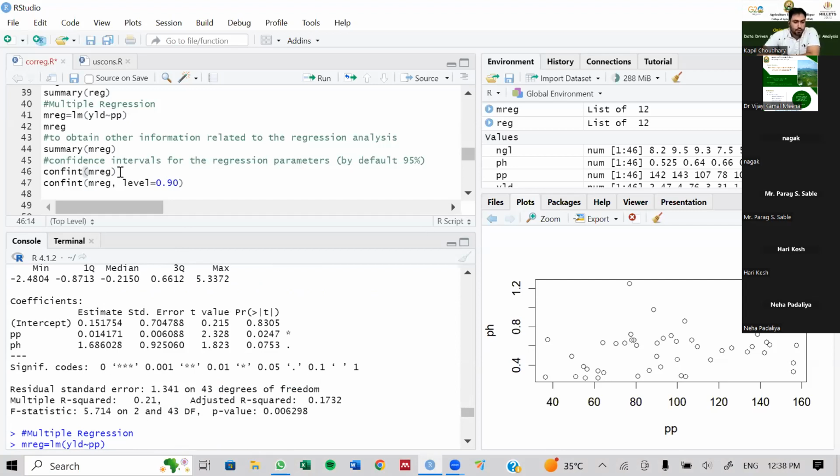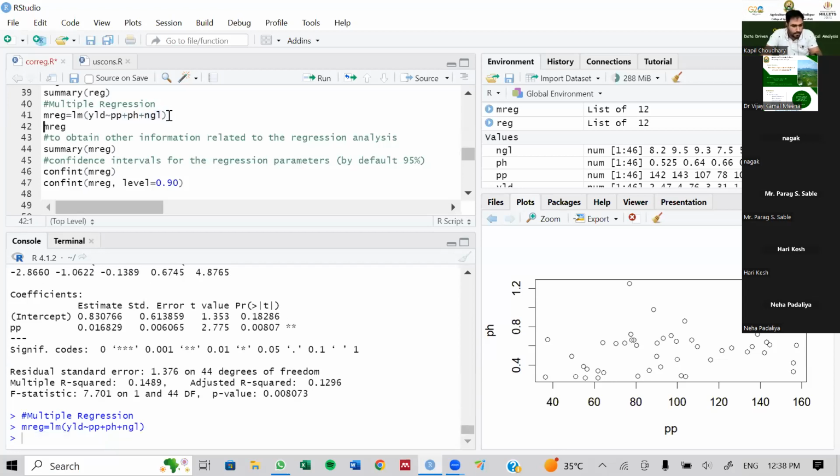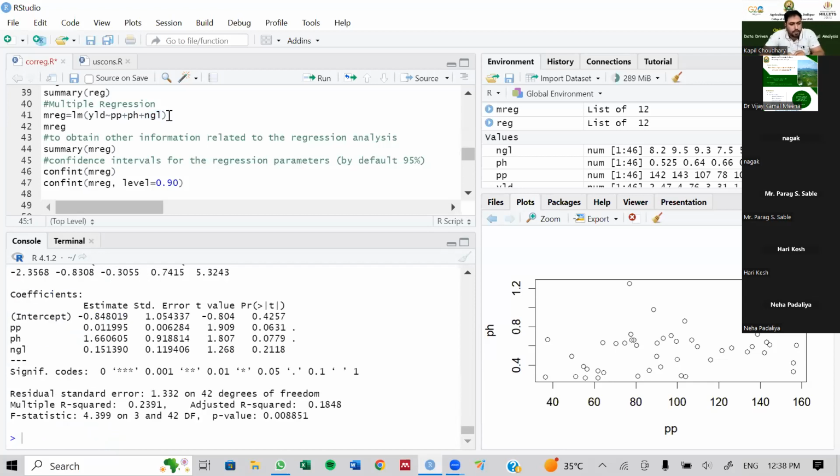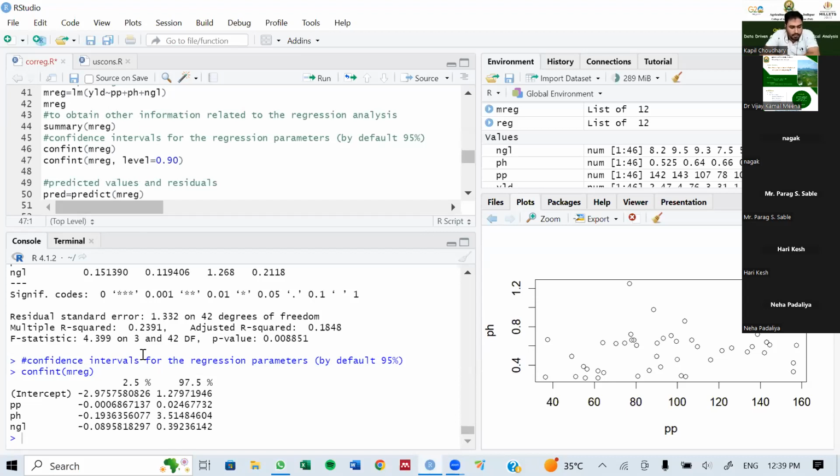Once you have estimated your parameters and want to find the confidence interval, at what range these confidence intervals should be, for this you have to find out, one second. This is my final model. Now if I want to find the confidence interval for the regression parameters and I don't mention any level like 95%, 90%, 85%, then by default it will take a 95% confidence interval. And if I mention 90% or 85%, any value, then it will be according to that. Here I mentioned nothing, so we find the confidence interval for the regression parameters at the 95% level. Here 2.5 means one-sided.